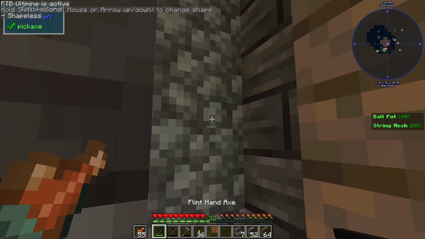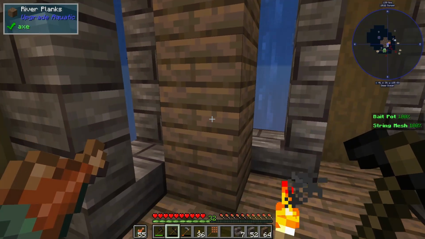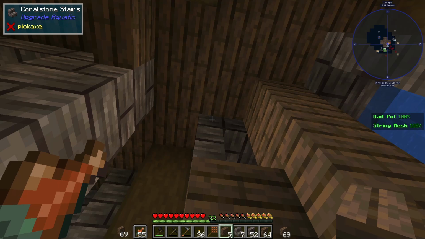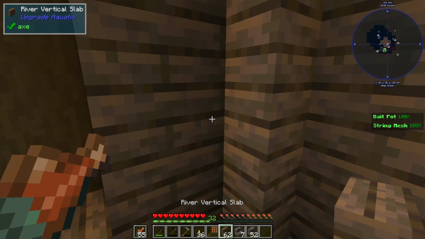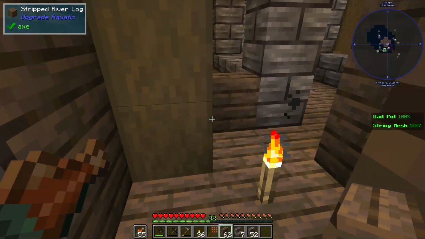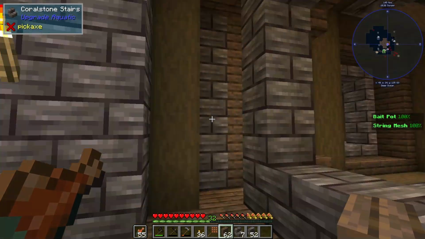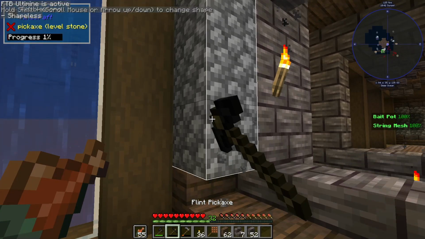There we go. Let's break that cobble bits. Boom. Okay. And then in here, we're gonna have some of these slabs like so, just so we cover up the water from the outside. Boom, boom. And we can still easily walk back and forth here in between the cabling. And these holes are gonna be where the cables are gonna go down to the basement. So that's gonna be pretty cool.